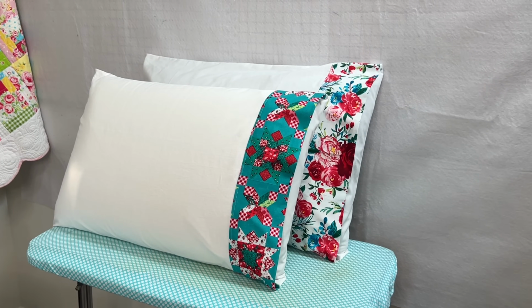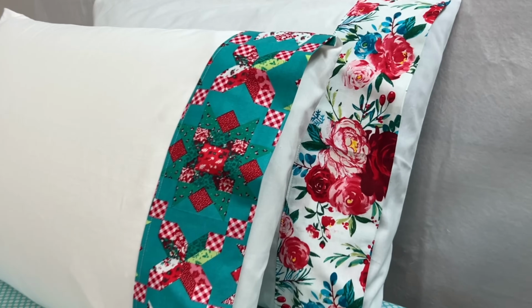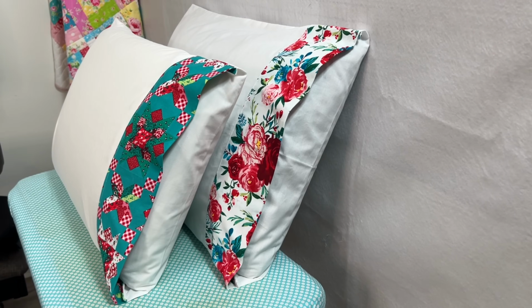What do you think of this darling pillowcase? Do you think that you'll make one? I really do love the way that they turned out.